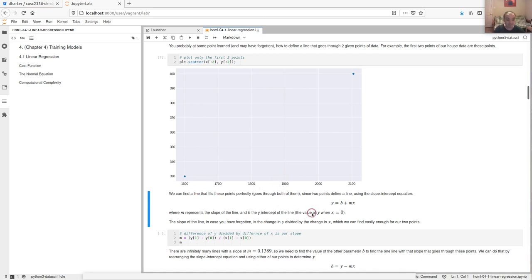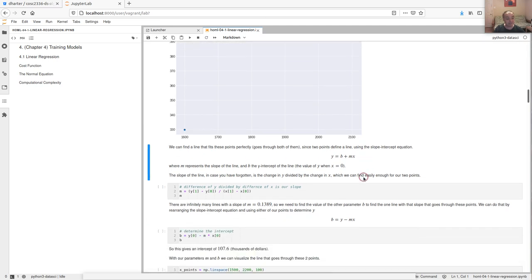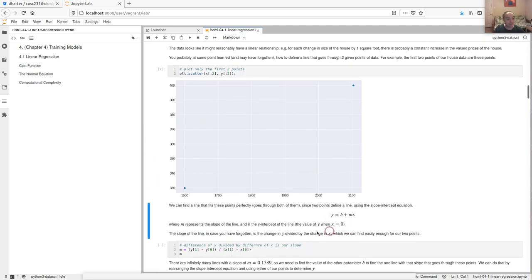Kind of basic geometry. And any line we can describe with an equation. The point-intercept equation of a line is the most common way to describe it. Okay, so the slope basically tells you that linear relationship. So it tells you for every change in x, how much of a change in y should happen. Right. So again, if when we go from 1600 to 1700, our line goes from 330 to 340, that means for a change of 100 in x, we get a change of 10 in y. So that would be a slope of actually 1/10, right? Because it's 1/10 the size there. So that's what our slope is, right?